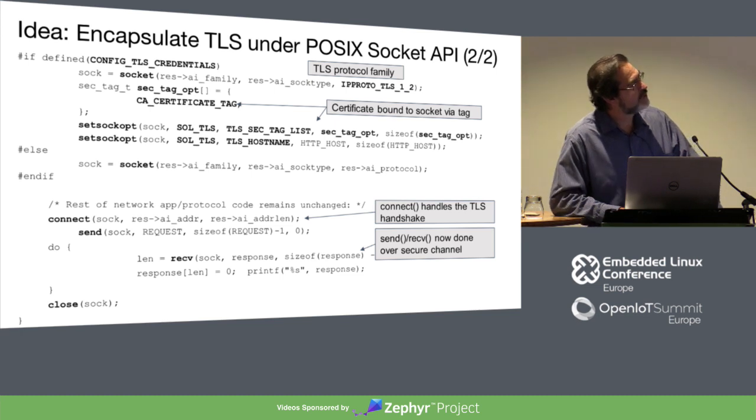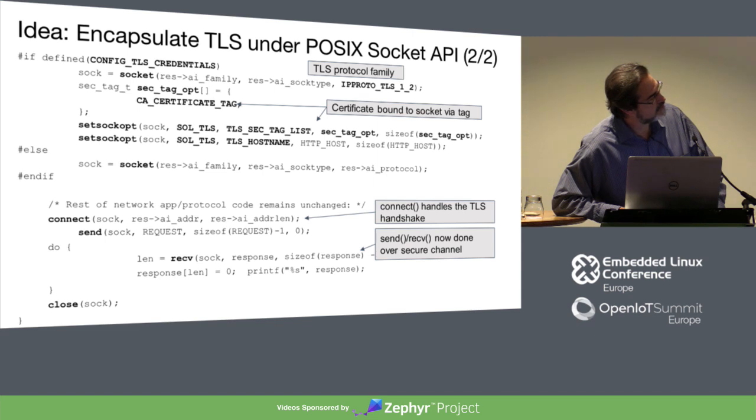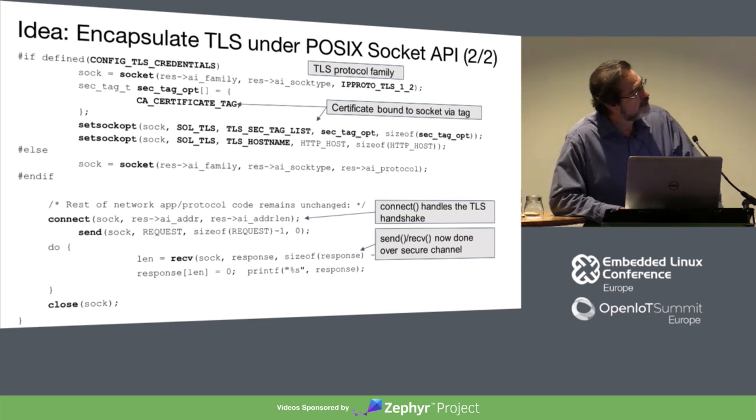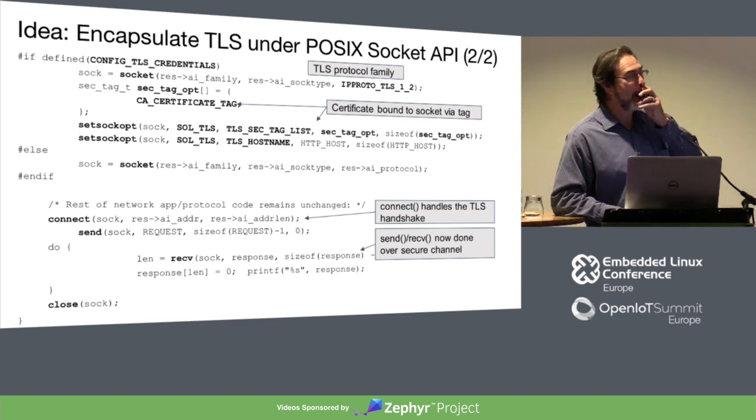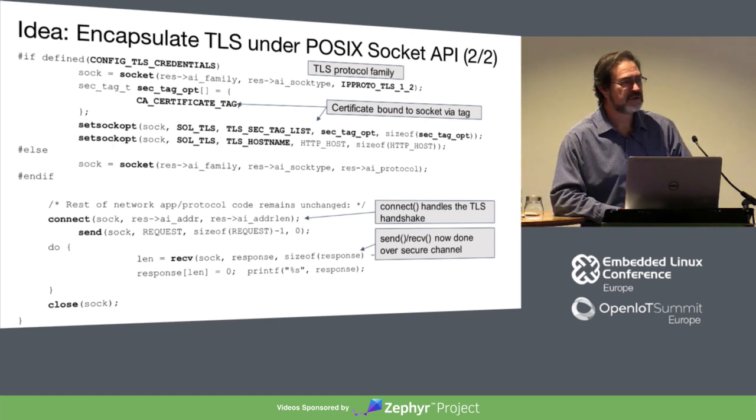So what's happening here, if we're using TLS in sockets, when we create the socket, we have a new protocol family, IPPROTO_TLS, and the version of TLS we're using. And then we make our list of tags and set that to the socket via a set sock opt call with a socket option TLS, and then a flag, and then the list of tags. And then after that, when we do the connect, this will automatically call the TLS handshake, whether it's using mbedTLS or the TI network processor, in which case it gets offloaded. And then when we do send and receive at that point, it's all over a secure channel.